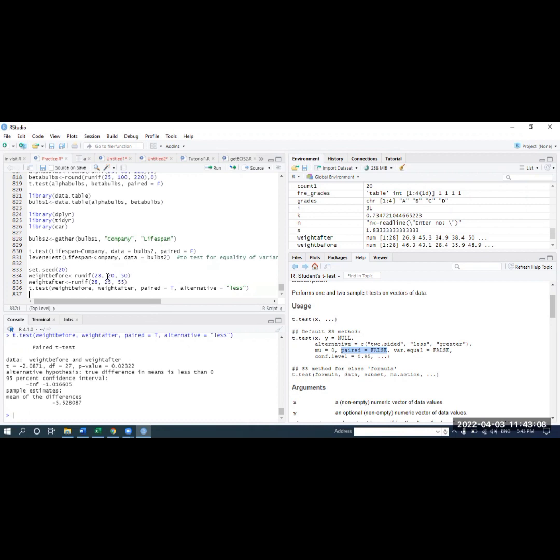No, it's still less than. Let me increase this. Correct. In this case, the p-value is greater than the level of significance. So we are not going to reject.